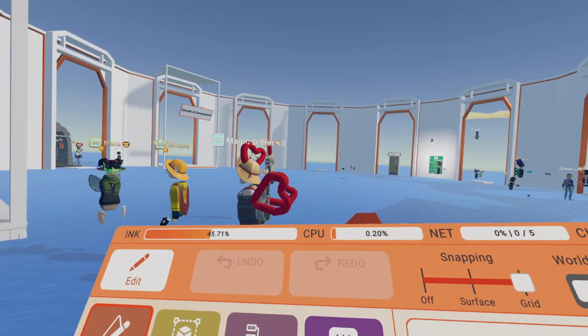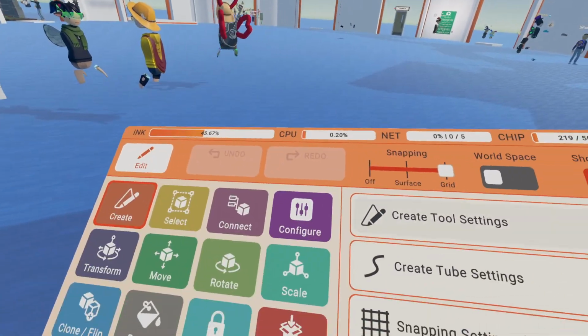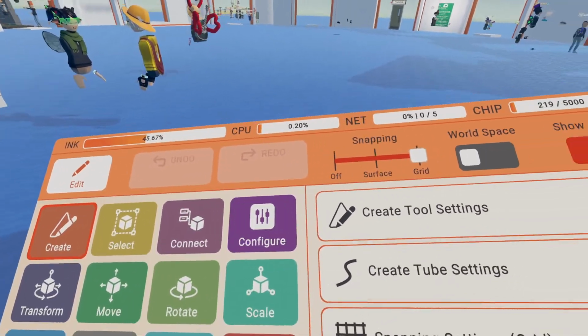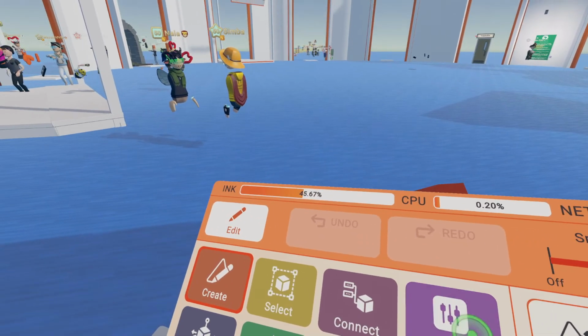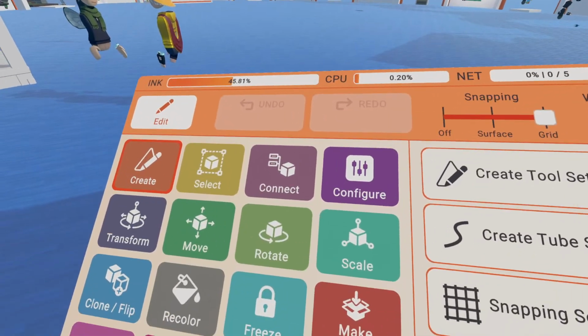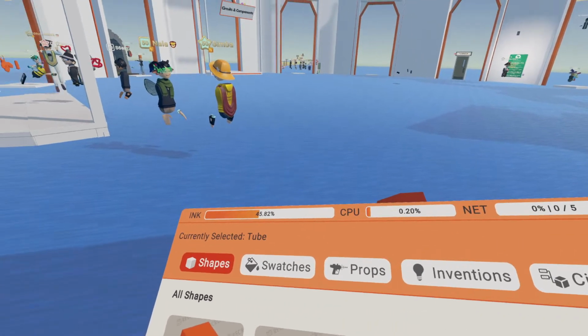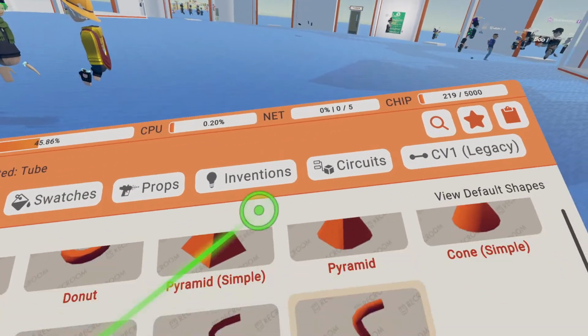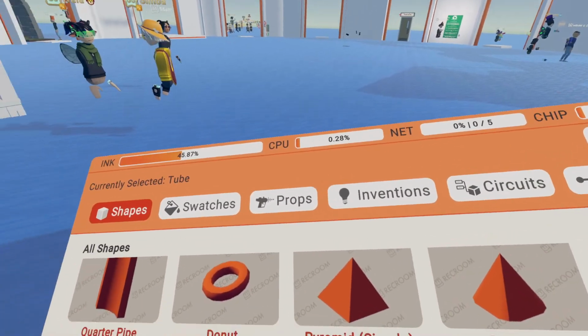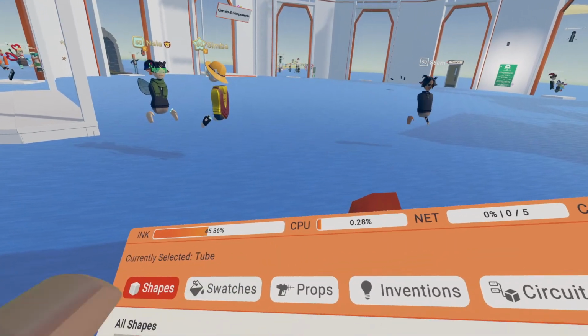Okay, so we're gonna start off by looking at our MakerPen, and there's a lot of buttons on here. First, what we want is to go to palette and go to tube or ribbon, but today we're gonna use tube. I'm gonna make mine blue.